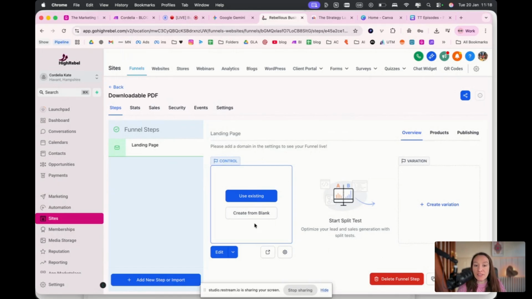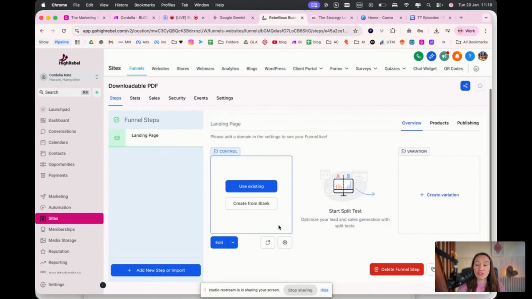Split testing is a great thing to do, but don't overcomplicate if you're just getting started with funnels. You need enough traffic going to this page to see a decent result. If you're going to get 10 people visit, it's not going to give you statistical significance to know whether that split test was effective or not. Keep it simple. Use one page for now. There is this quote, and I love it. Always be split testing, unless you are working with small traffic and you're at the beginning of your journey.